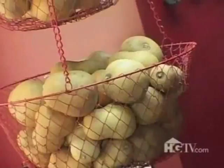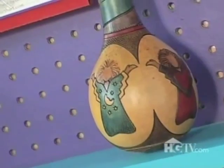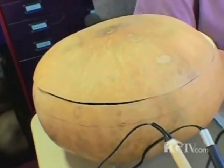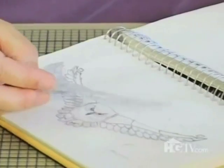This is my studio. And yes, I have a lot of gourds in here. For this project, I use a matured dry gourd. This is a sketch that I created, and from the sketch, I've created a stencil. Now from the stencil, I'm going to take it over and put it on a gourd.